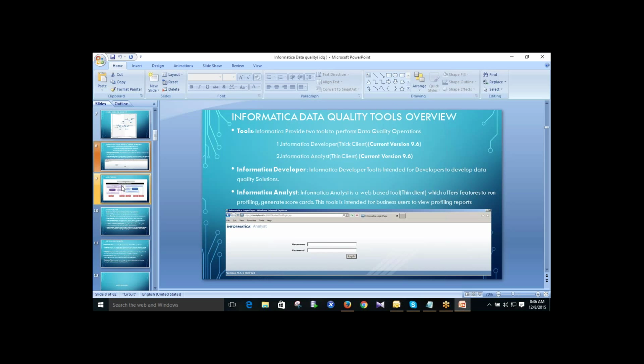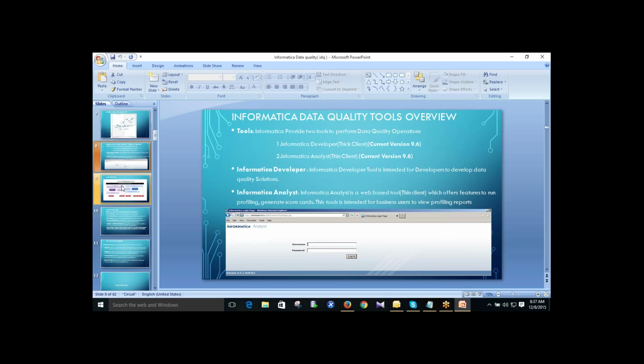Instead of having a lot of moving pieces from one end to the other, since it is integrated with Power Center, the number of moving pieces will be less. And the second thing is, the reason why we have to integrate with Power Center is IDQ as a tool is actually very good in all this cleansing and standardization. However, in terms of read-write capabilities, that is, reading millions of records and writing millions of records to a table, it is not that powerful. So that is where we integrate with Power Center.